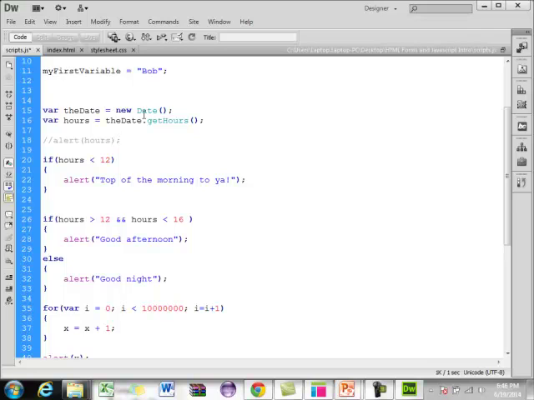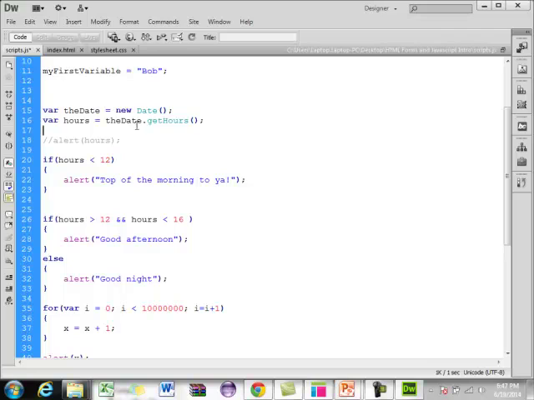So we have the date, and so think of it as the conceptual date. Like when you say, what's the date today? Right? That means there's a ton of stuff that comes with that. There's the year, the time, the hour, or the time zone. Think of all the information that comes with the date. That's all included in there.